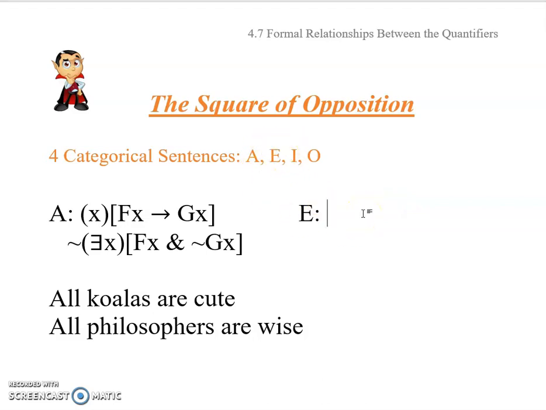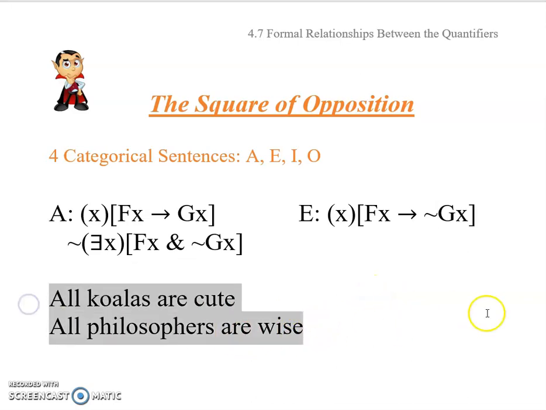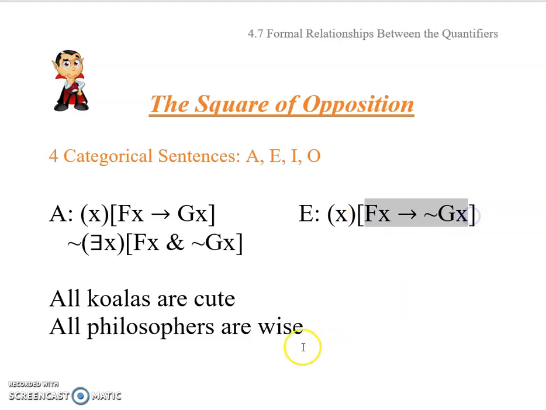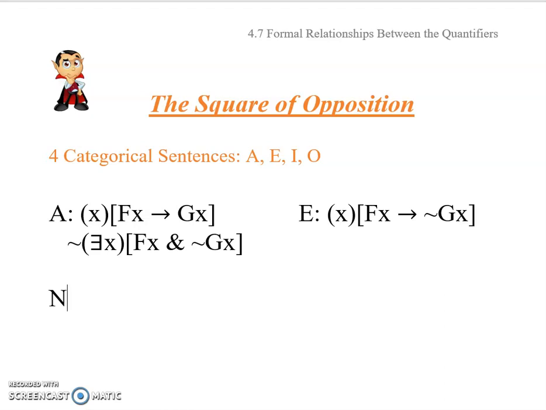The E sentence is typically symbolized this way, okay? And like this, and this typically means something like... as you know from our previous work, this just says pick anything you like out of our bag. Whatever you pick will satisfy this description. So informally we say things like no spider is a mammal, okay?